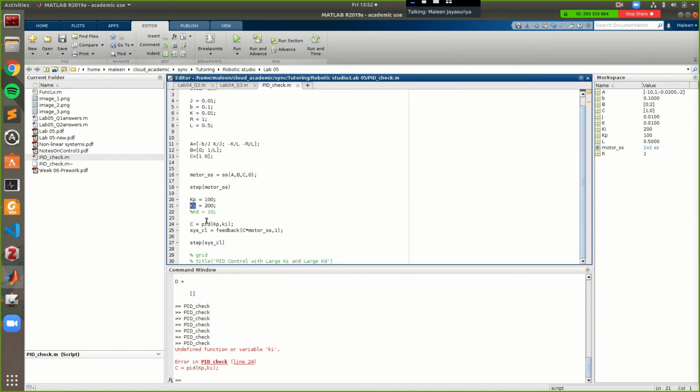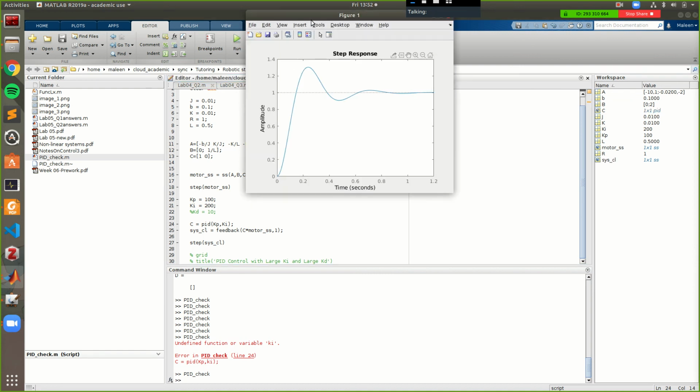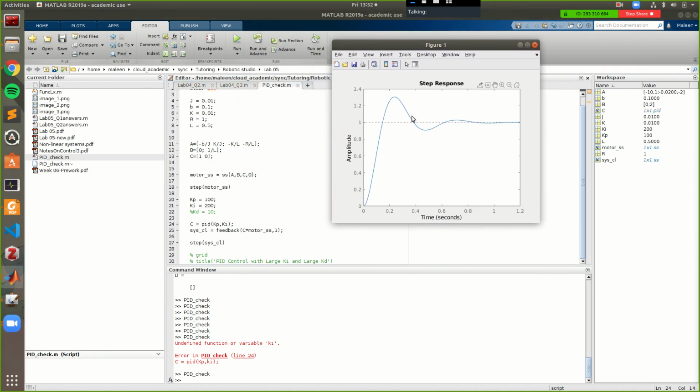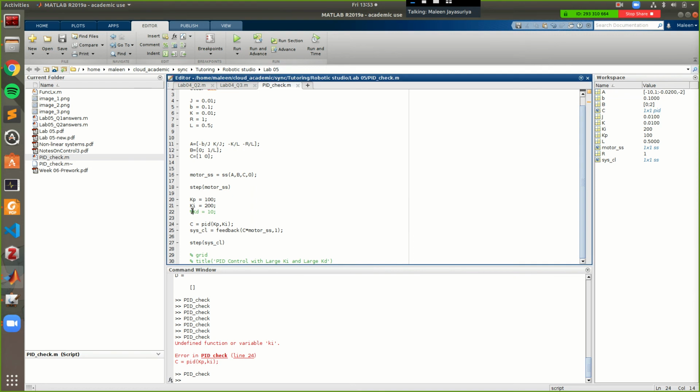Sorry, it's a capital K. So if I add the Ki term here, you can see that there is a higher rise time here. So to bring that down a bit, we can add a Kd term.